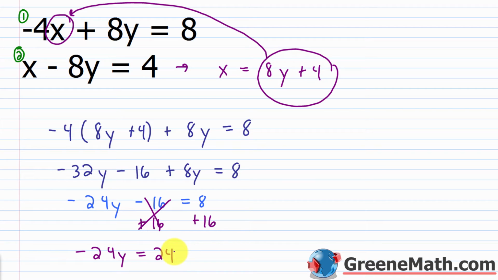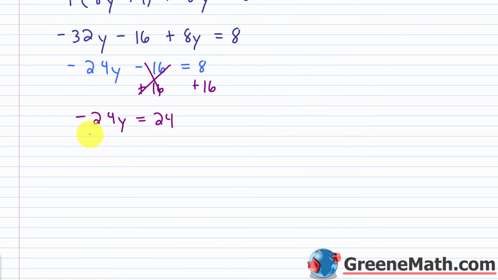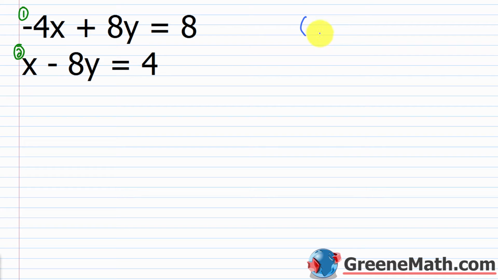All right, so let's scroll down and get some room going. If I divide both sides of the equation by negative 24, this would cancel with this, and I'll have y is equal to 24 over negative 24, which is negative 1. So I know that y equals negative 1. I still don't know the value for x, so let's erase everything. As an ordered pair, I'd have something, comma, negative 1.